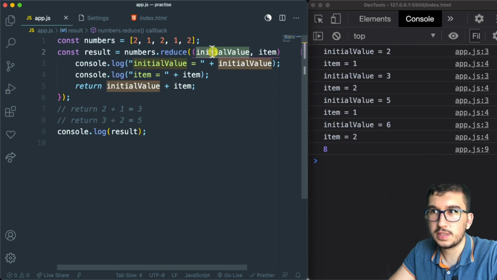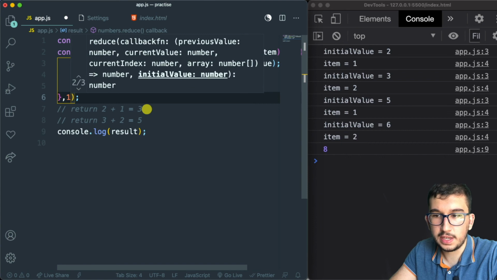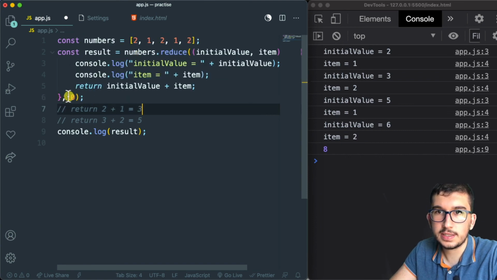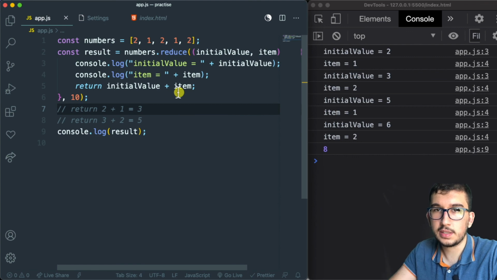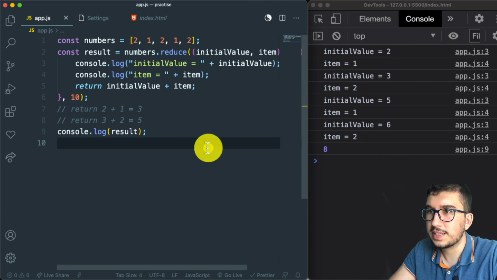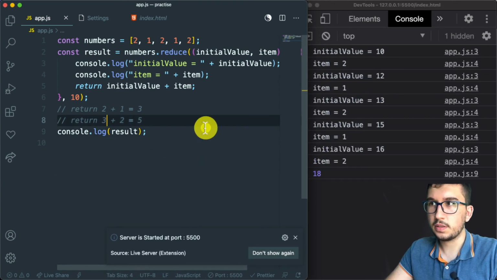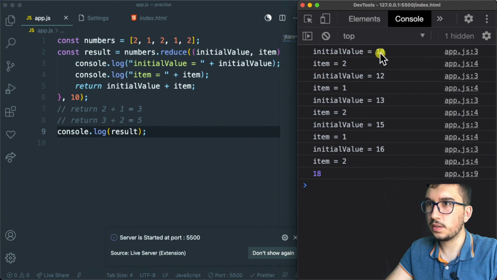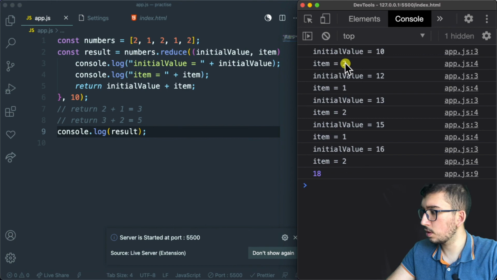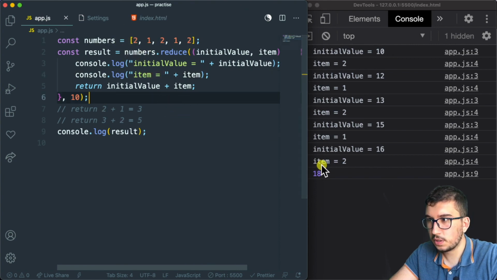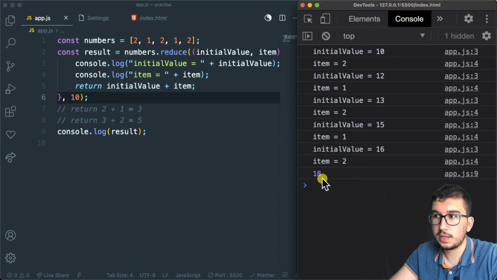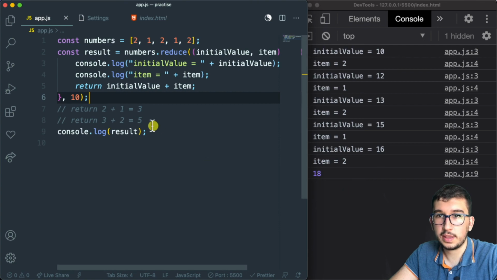And if you want to give it, instead of 2, let's say a value of 10, you can do this by adding in this argument after you give it the callback argument. Here, this initial value will have the value of 10 instead of 2. The second thing you get with this is that instead of starting from the second number, you start from the first one. If I save this, you'll get the initial value being 10, and the first item that we'll start looping through is going to be the first number. We're not starting from the second one. The first number will be 2, and hence we'll get a different result. We'll get 10 more than the previous result, which was 8, because we're starting from 10 now.